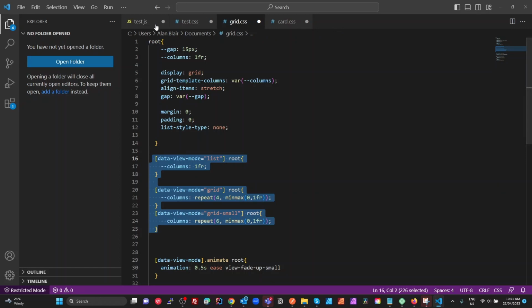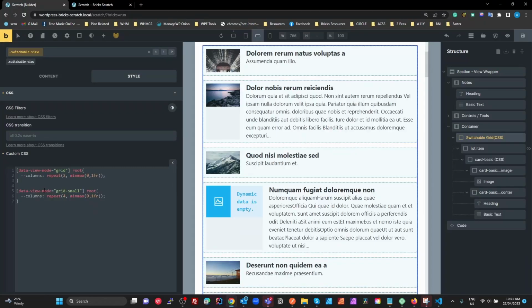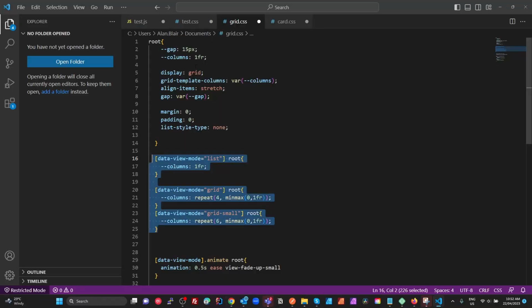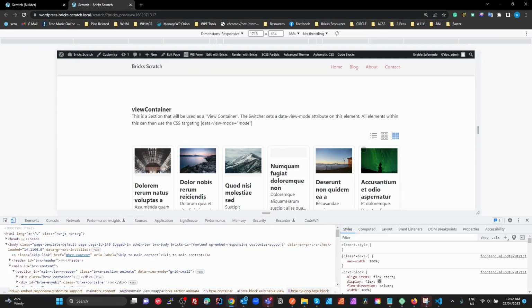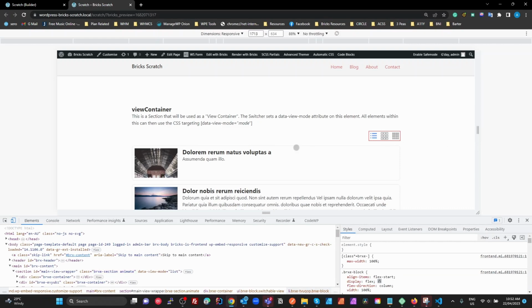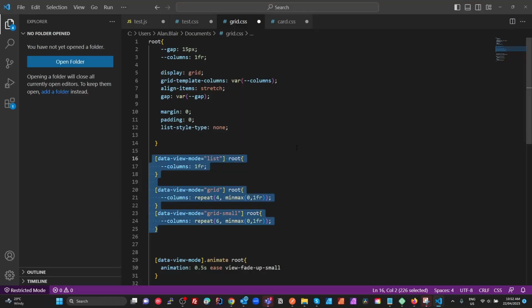So these 2 here, we just copy those, or these 3 if you want. Just copy those, paste them into there, and then we change the columns variable. And then we go to our mobile portrait, copy and paste those into there, and then just change our columns variables. That's all we have to do. And that gives us our fully responsive grid here, and we can control it on each of these modes. How amazing is that? That is so easy to do that I think it's a no-brainer.